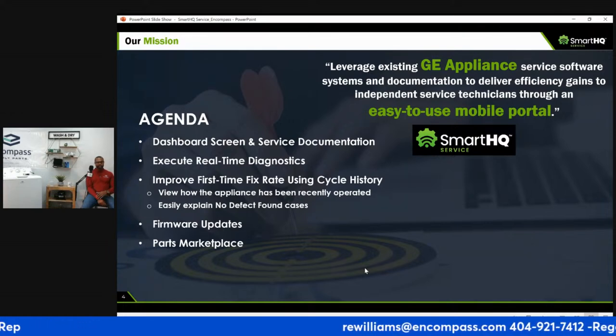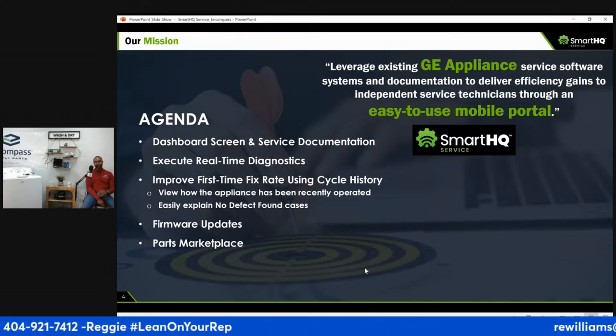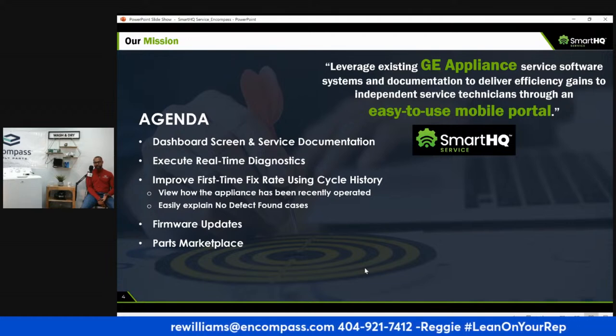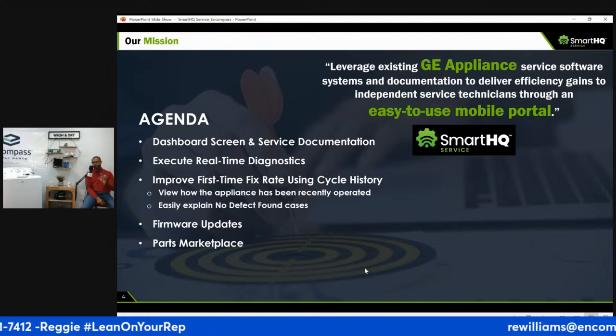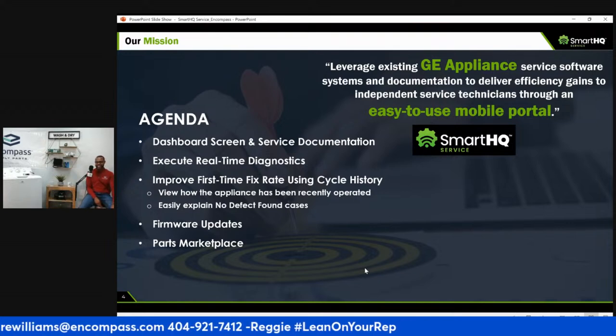So as a technician, I remember going into a home and the customer says, oh, it's making a weird noise, right? Those are the hardest to fix. Weird noises, mystery leaks. So what you basically have to do is rerun the machine, right? Or if the machine has a diagnostic mode, you put it in diagnostic mode after you figure out what that is and find out the Rubik's Cube code for it. I know some of y'all remember that one: left, right, right, right, left, right. Y'all know that one, that diagnostic code.